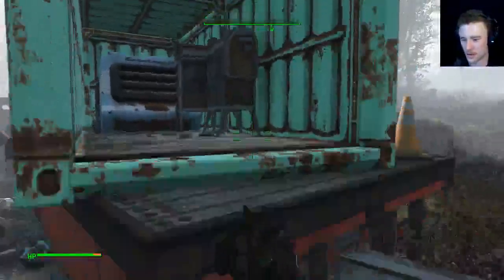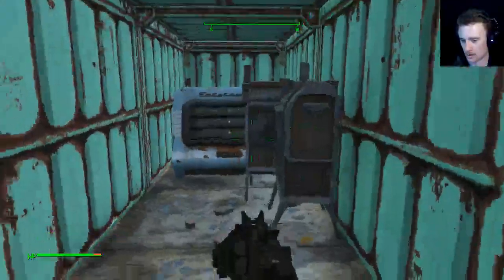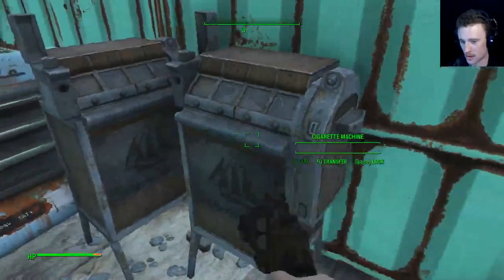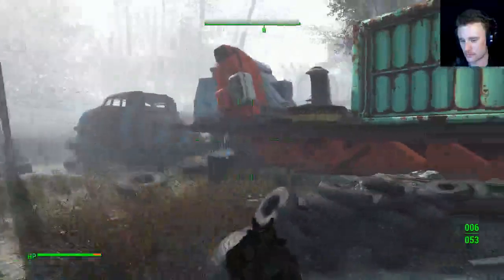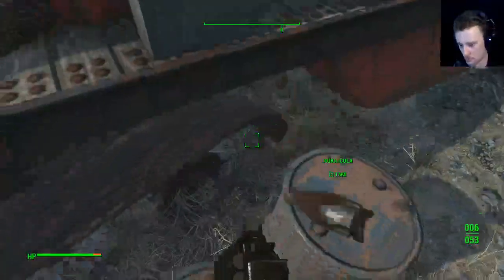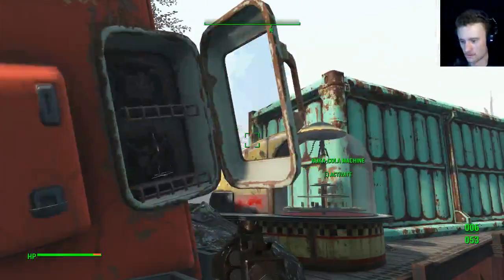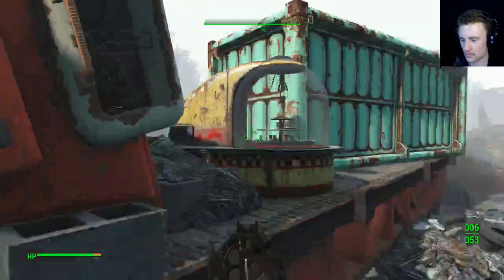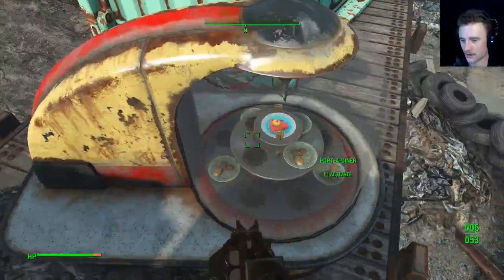What's in this truck? Yep. If I can hop on the boxes correctly, there we are. Fat load of nothing. Okay. Oop. Quantum. Can I have the pie?